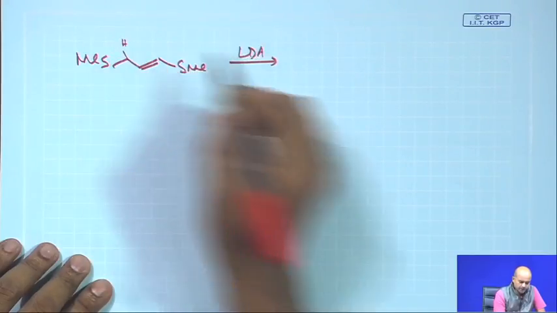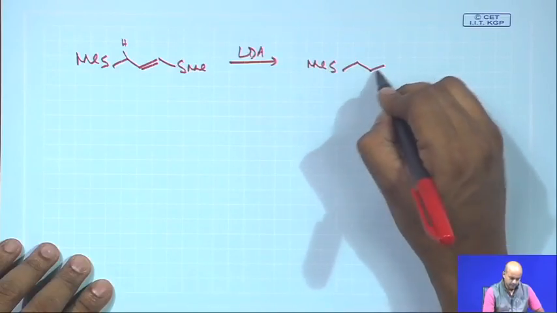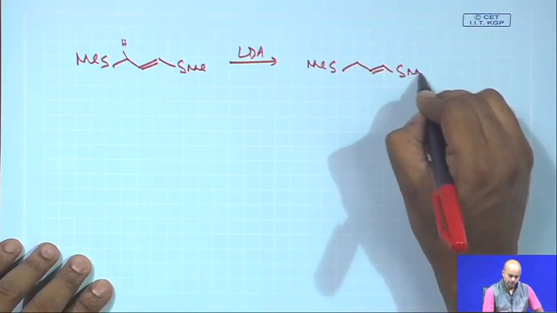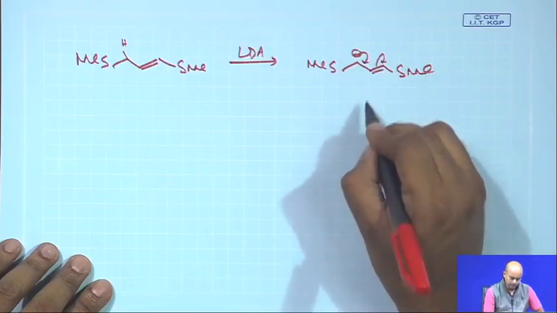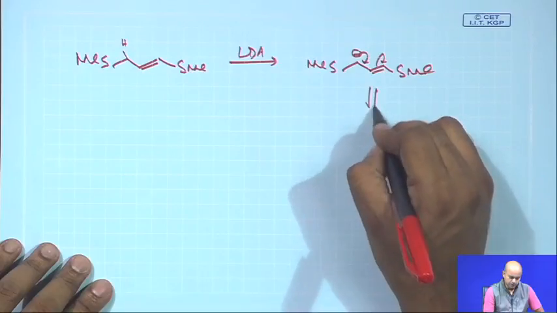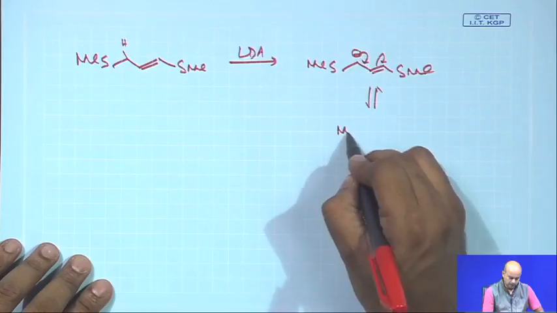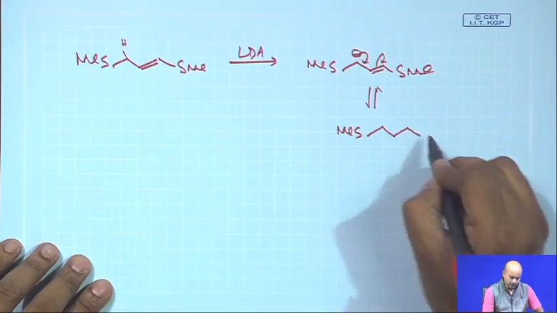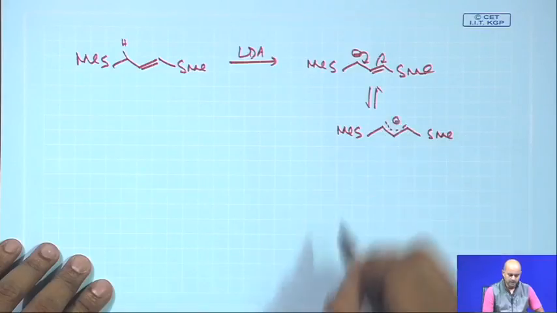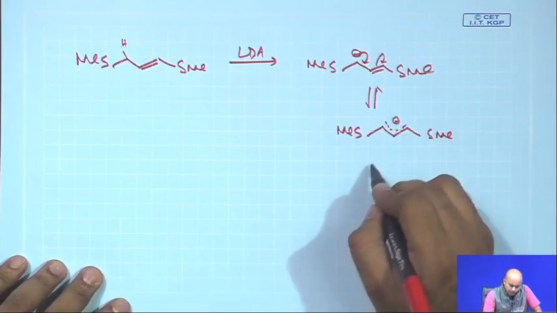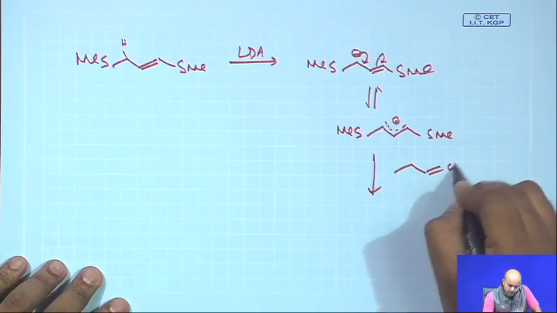You have an allyl and a vinyl, and you react with a base. Initially this hydrogen will be abstracted and you basically get this carbanion. Now, this carbanion is stabilized to give you a canonical structure or symmetrical structure. So, this is a very stable, symmetrical carbocation. Now, this was reacted with N-propanol.